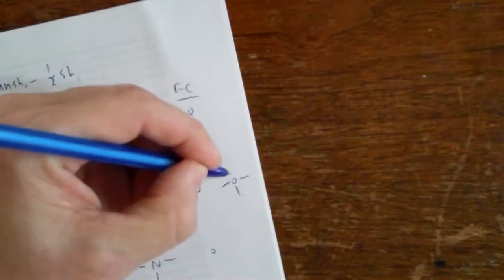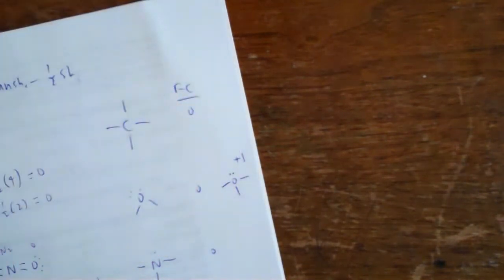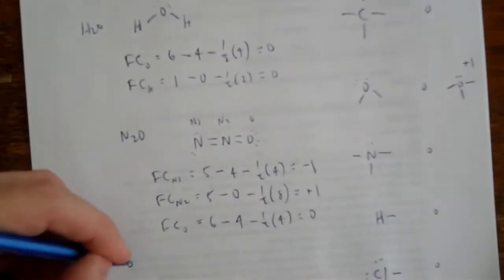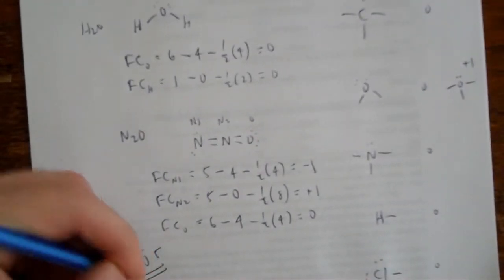If oxygen, for example, has 3 bonds and 1 lone pair, it turns out to be plus 1, and so on. Don't memorize that. It's going to be something we're going to accidentally memorize. For now, you should be able to calculate the formal charge. And that's lesson 1, objective 5.